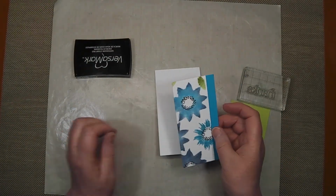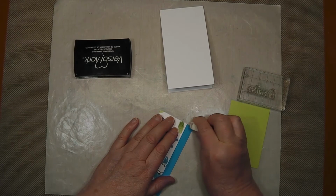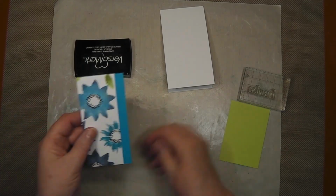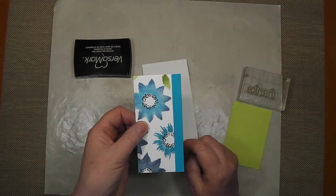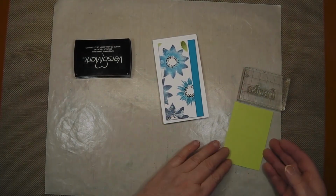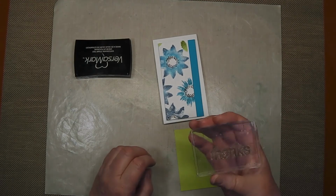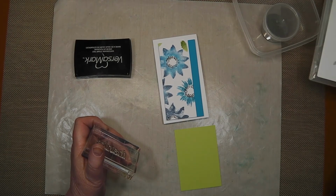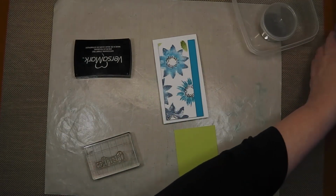I was going to make this little piece into a bookmark, but I decided I'd make it into a little gift tag. I'm always looking for little cards to pop on a parcel, or with a bunch of flowers, or something you've made in the kitchen to take to somebody. So I rummaged through my little box of cuts and found that piece of blue, which I thought complemented the colour, and I've got a little bit of green which should look quite nice. I've just got a little stamp that says thanks, from another Paper Tray Ink set called Embroidered Blooms. I like the font in those, and I use them quite a bit.